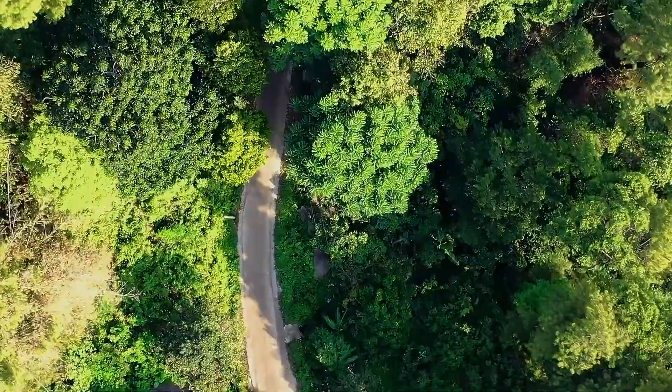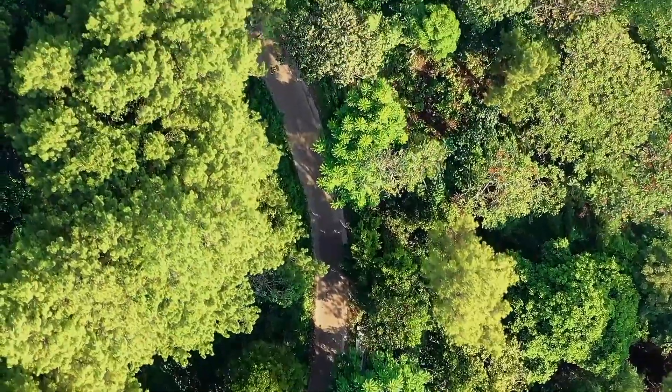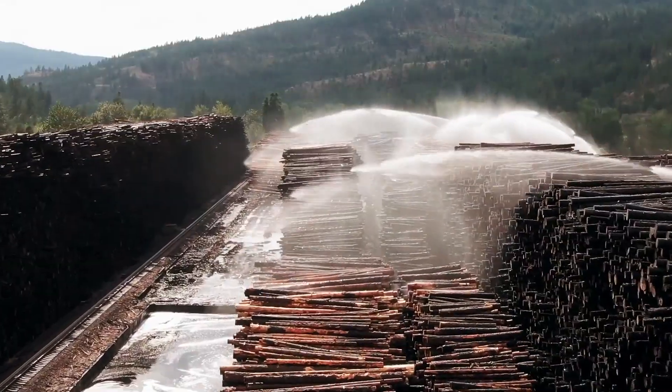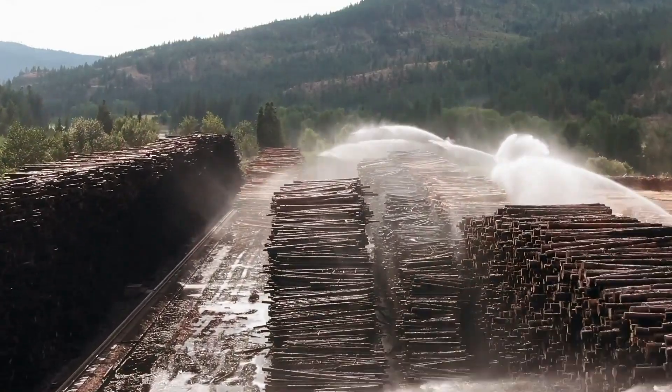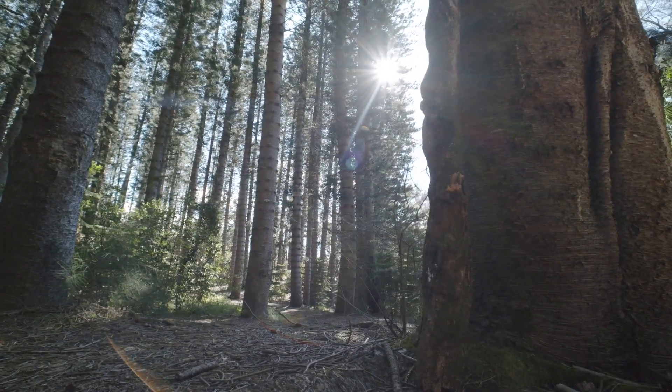Next is paper — probably the one we're most familiar with. We get paper from trees, but there are a lot of steps involved that you probably don't know about. In order to get to the forest, roads have to be built in, usually at taxpayer expense since it's usually on public land. Then the actual trees are cut down for wood and paper products. Often products like toilet paper and paper towels are made from old-growth trees, which are key in sequestering carbon out of the atmosphere and providing us oxygen — we really need those trees to survive. We're literally taking one of our most valuable resources and flushing it down the toilet. Think about how useless a piece of junk mail is — you don't even look at it, and we use precious trees to make that.